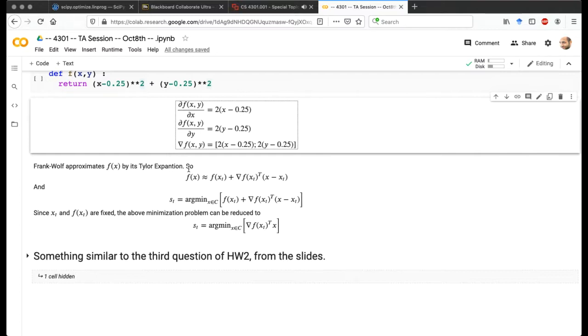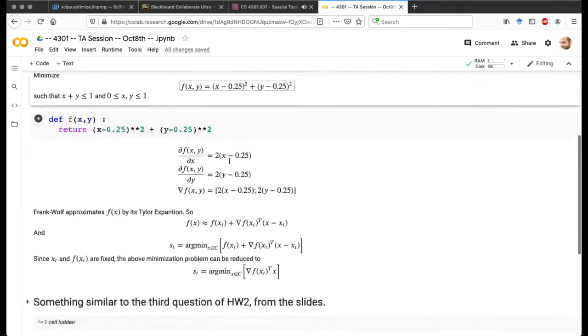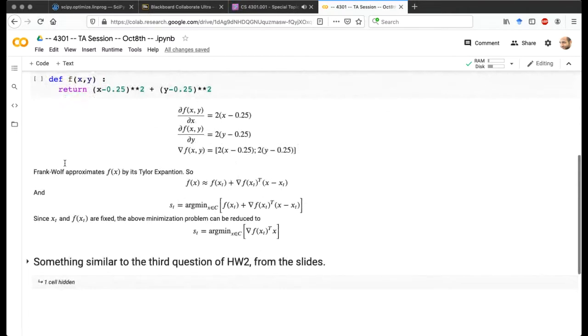So we approximate a function by its Taylor expansion, and then we want to find the minimum of a function, just like what we have here. We have this function and we want to minimize it. Frank Wolfe tells us to take its Taylor expansion and then minimize that.